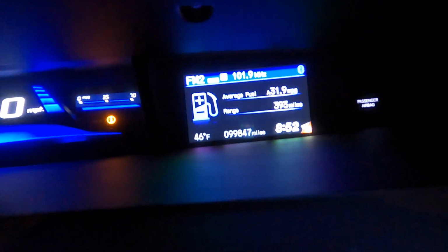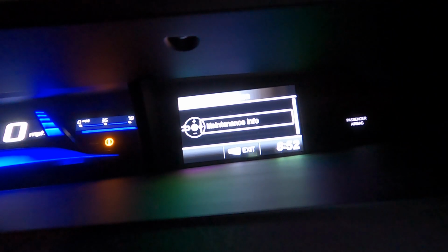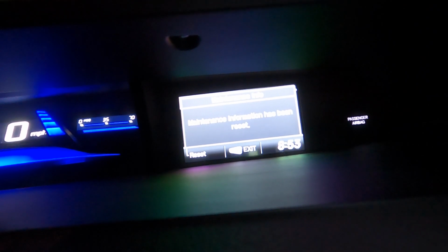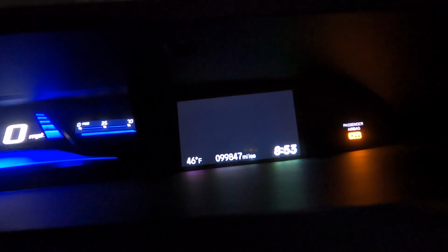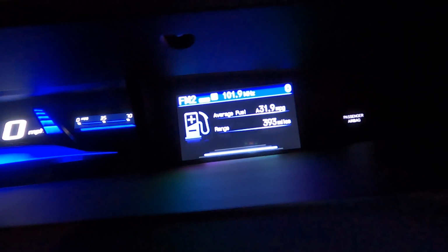So we go right back to the screen, and my wife's phone's disconnected. Oh darn. Okay, service is due. Going to menu, vehicle information, maintenance info, reset, yes. Hold it, and it's been reset. Now we go back to the beginning, okay? Now when I turn the key, I go back to here. Look at that, everything's gone.